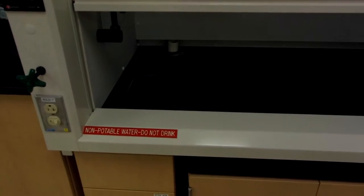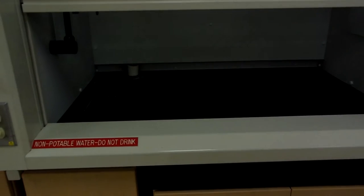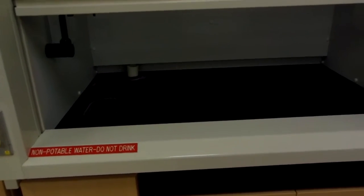There is a warning that you could see previously in red, saying this water has been treated enough for humans to drink, only for use in the lab. The next step will be preparing the fume hood and setting up the experiment.